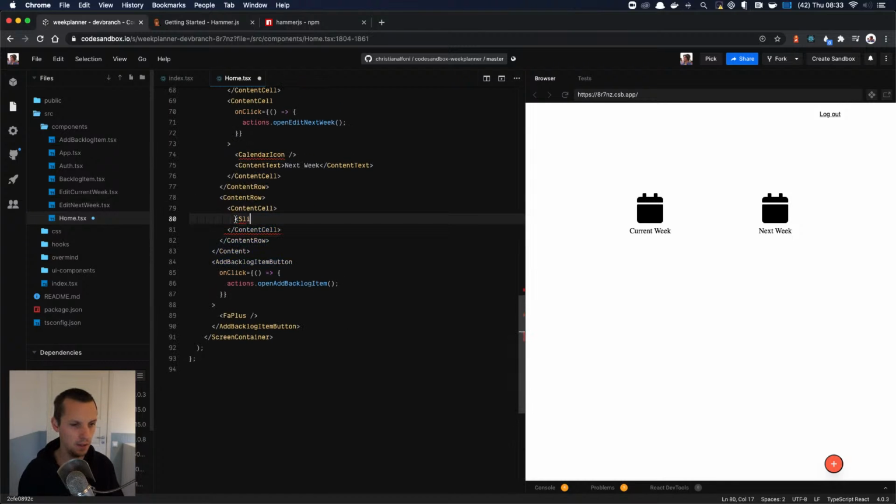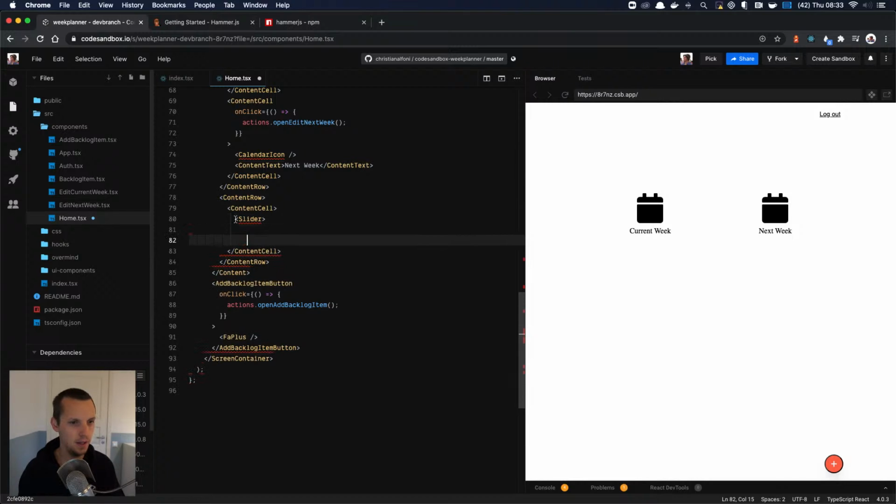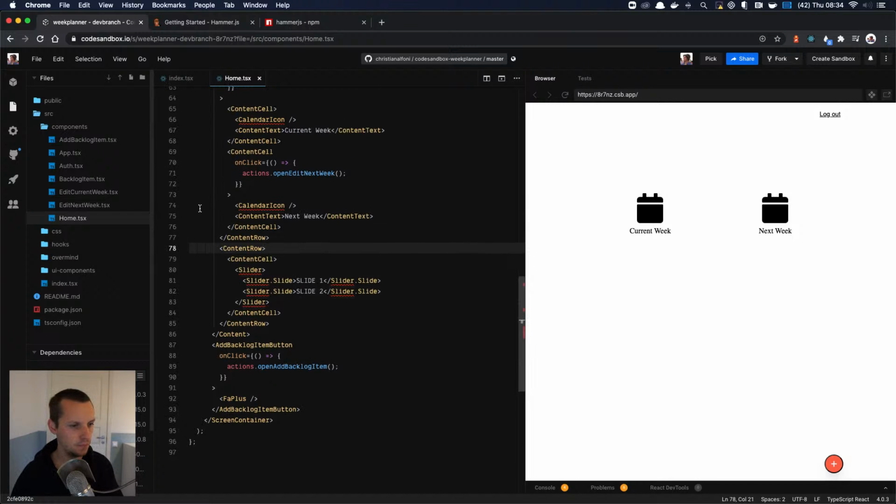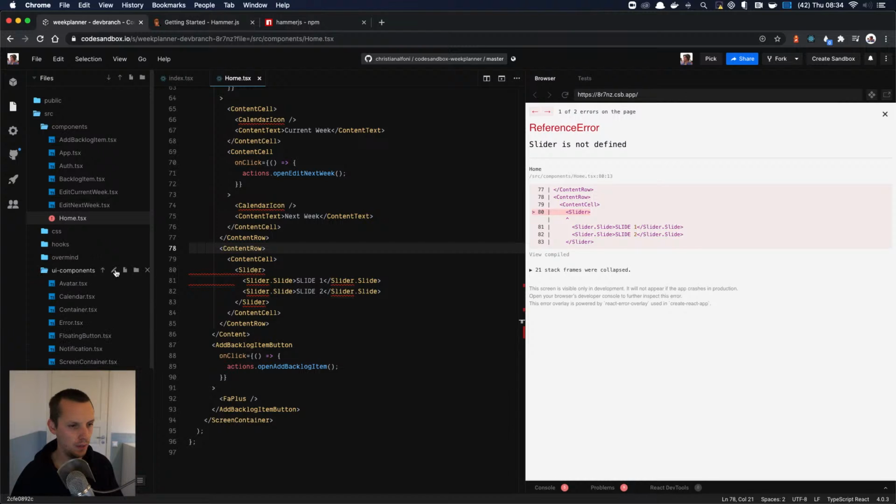So we need a slider, and it shouldn't really matter what. Okay, let's have a slide as well. Slide 1, and we can call it slider slide. That's kind of cool. And then slide 2. Okay, so we're going to implement a UI component here. Slider.